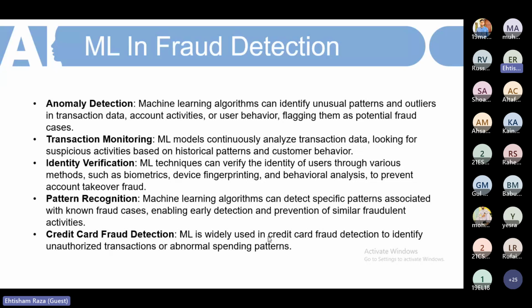If any kind of resemblance is not coming between the picture and the CNIC, we mark them. We don't let them open their account. So obviously this is identity verification. Otherwise, if we don't apply a machine learning algorithm, we have to ask an employee to sit and check each profile manually. There are a lot of profiles getting activated on a daily basis. These days, no one has the time to check each profile, and chances of mistakes can happen.